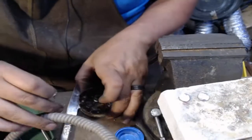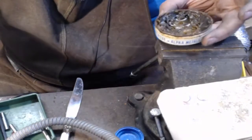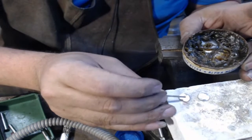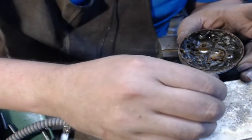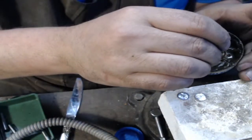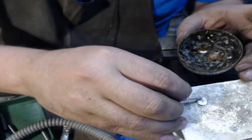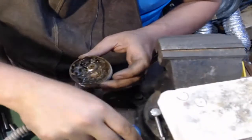And what I'm going to do is put a drop of flux on here. This is just a plumber's flux. Normally I use flux core wire solder, and things normally go really nice with those. I can just put one on here and it would just melt and flatten out. So that's our goal here, is have our solder just kind of melt down. Okay.